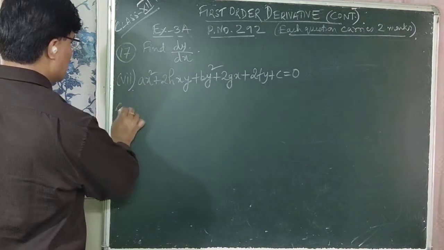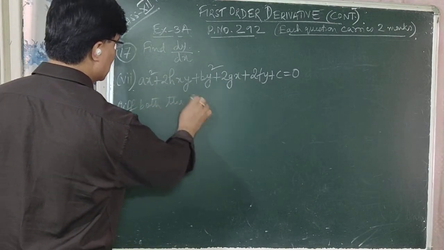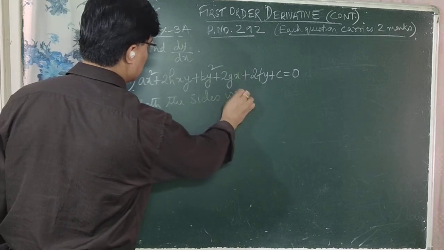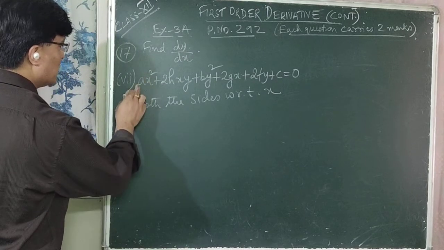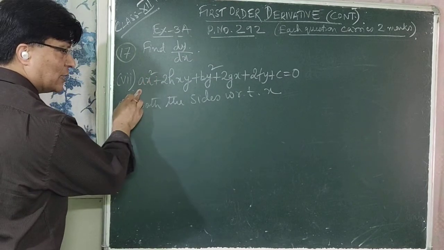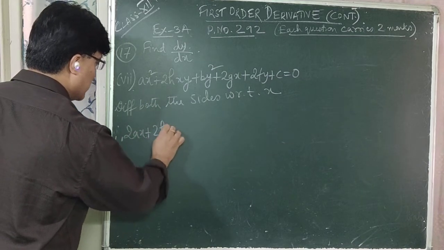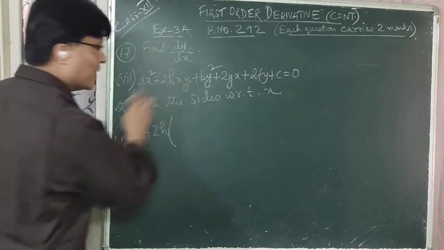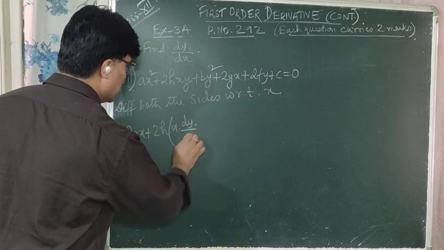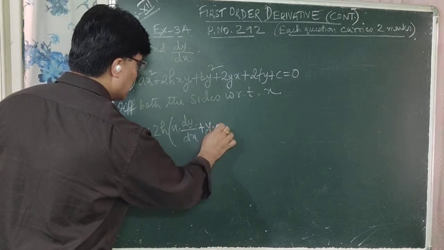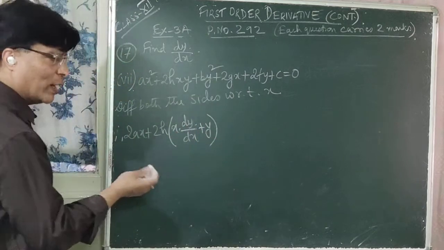So directly you can differentiate it. So differentiating both the sides with respect to x, right? So therefore, what is the differentiation of ax square? A is constant. A into 2x, that is 2ax plus 2h within bracket x into y is there. You have to use UV rule, right? X into what? dy by dx plus y into, what is the differentiation of x? That is 1. You don't have to write 1. Y into 1 is y.